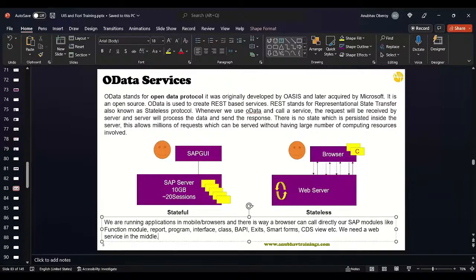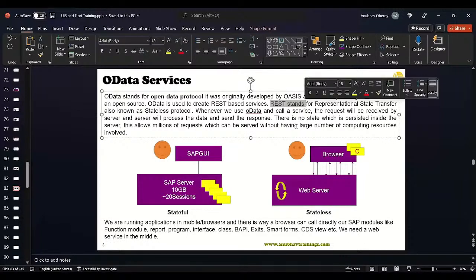There were two protocols to create services. In the past, we used SOAP, Simple Object Access Protocol. But SOAP was a very heavyweight protocol. And then SAP started adopting OData services. Today on the internet, 89% of traffic is based on REST services.